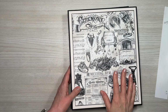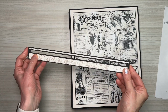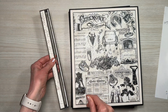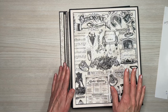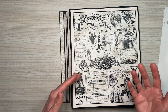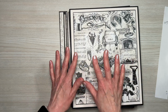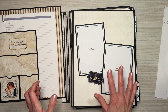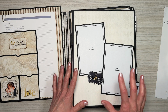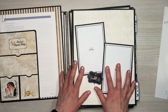And I also want to mention that I did make this rather large only so that it would fit our wedding size magazines, because I wanted to use this fabulous magazine holder that Michelle created. But even though I did that, it doesn't mean that you can't take all of the dimensions that I've provided and shrink those down to make it more of an 8.5 by 11 or a 9 by 11, whatever size fits your needs best. All of these different elements, different design ideas, you can take these and translate them into other projects or into different sizes. Don't be stifled with just what I've provided for you. Use these as jumping off points to create what works for you.